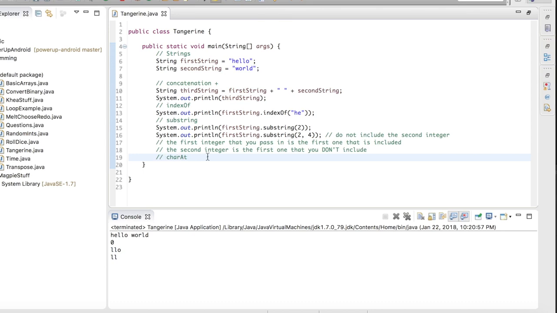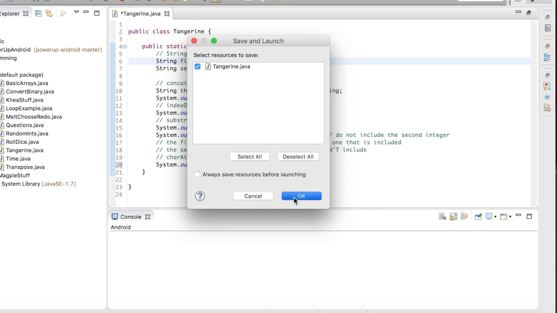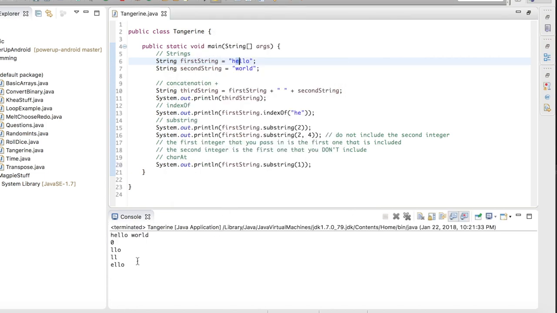So the last method we'll look at today is the charAt method. And it's basically the substring method, except you're going to just ask for one character. So let's print out the character at index 1 of the first string. So looking at this, we'll see that at index 0 we have an H, and at index 1 we have an E. So what this will print out is an E. So let's run it and see if it actually worked. Oh, oops, I actually put in the substring. So that should be the charAt method.